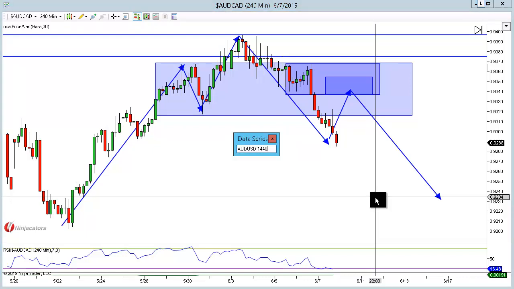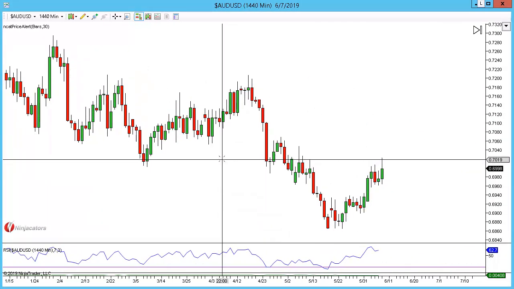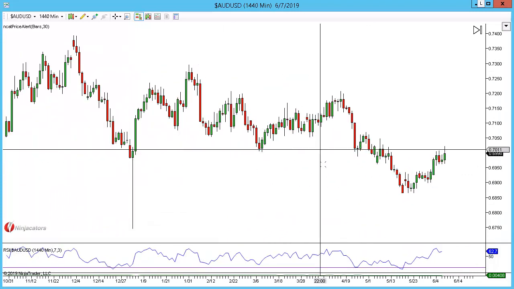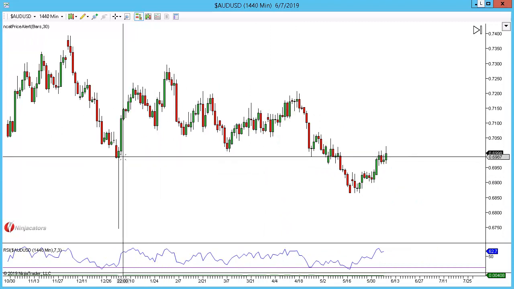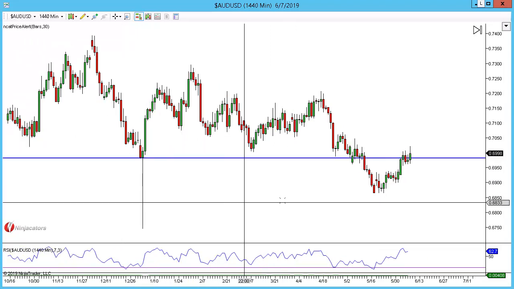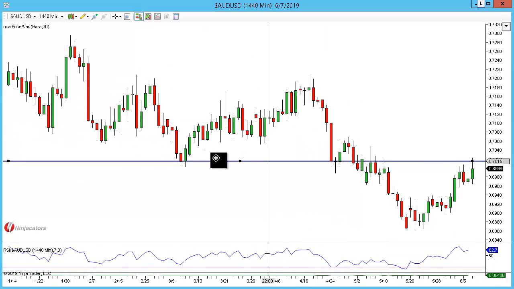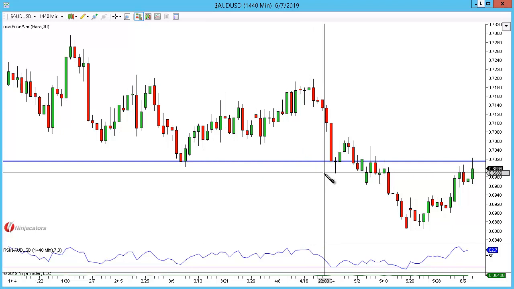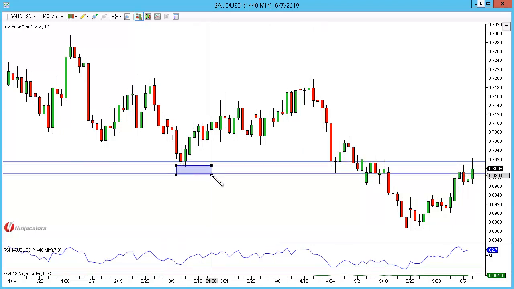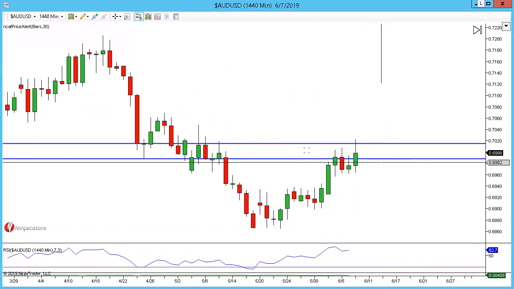Aussie dollar, we do have a potential flag pattern. I always like to see flag patterns. I do believe I'm quite good at trading them. They are very profitable for me. So structure level on here at the closes of these candles, and if we zoom in, we have actually violated above that level. So what we can do is we can move it up to this next level here, and I'm going to throw another structure level on at these lows here, so you can see that we've got this double test. We've got a test here, a test there, giving us a price reversal zone just here, and you can see that we've kind of double tested this area.